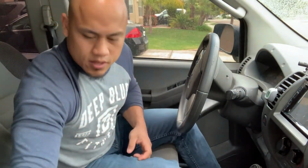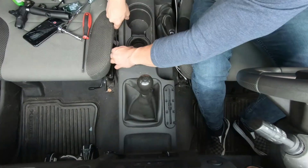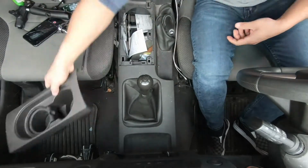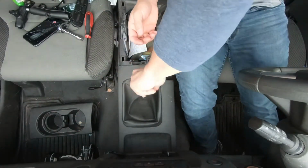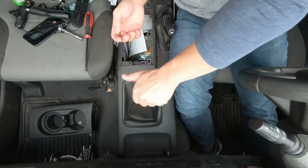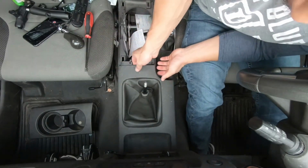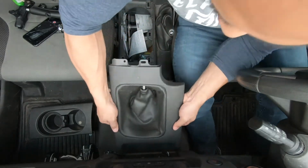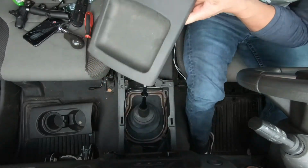Let's get started. The first thing that we're going to do is remove this cup holder here. Really easy, just lift it up and there it goes. Next thing here, we're just gonna spin this guy off. And there we go. And then again, we're just gonna lift up and it just snaps out. Sort of. There it goes. And it just comes out.